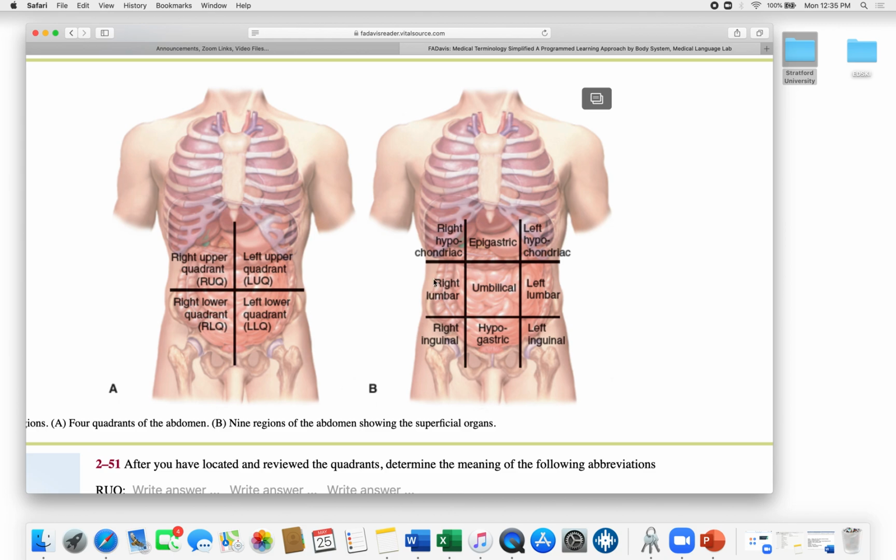Remember your loincloth, lumbar area, and your bikini line, inguinal. And if I know I got a right side, I have to have a left. So you're not really memorizing 9 things. You're memorizing one thing, the middle, and another thing, the sides. So in actuality, that's 2 things you're memorizing. And that strategy is called chunking.